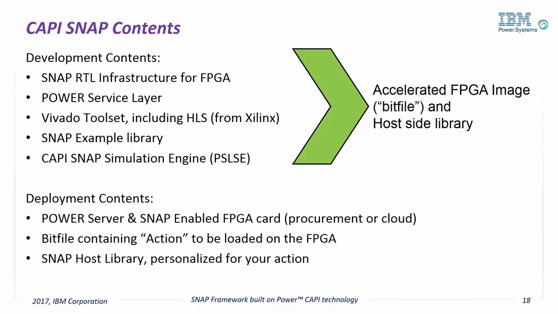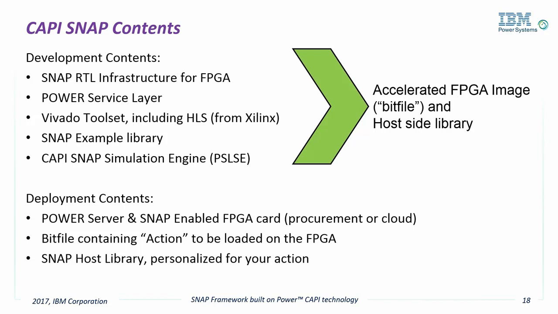As we get ready for the hands-on part of our CAPI SNAP education, let's take a look at the checklist of items we will need. For the development portion of our work with CAPI SNAP, all of the items listed here come in the CAPI SNAP Developer Toolkit and can be found in the GitHub repository.